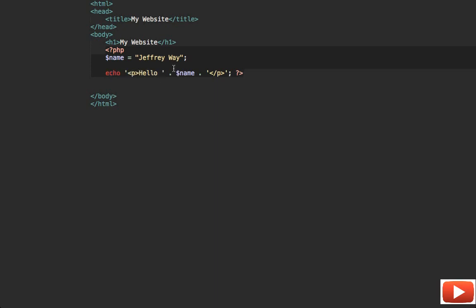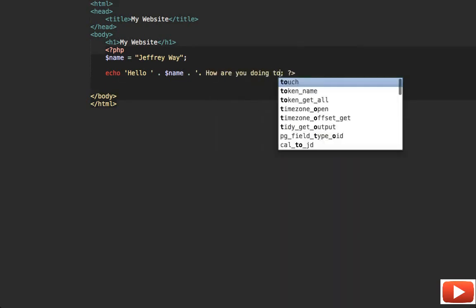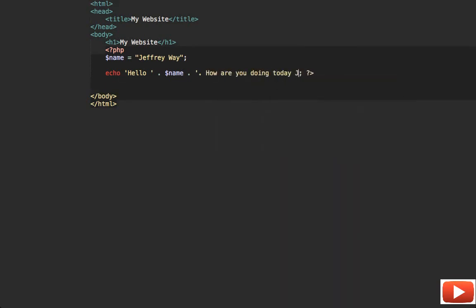So now you might be thinking, well, what is this for? What is the point of using variables? Well, think of it from this point of view. Let's get rid of the paragraphs just to make things a little more readable for the time being. And let's say we have hello name. Now I'm going to continue adding my string. We'll add a period to represent the end of the sentence. And we'll say, how are you doing today? And this time I'm going to write my name. Hello, Jeffrey Way. There we go. So it's very redundant and badly written, but this will get my point across.